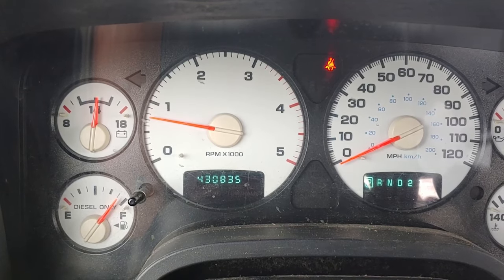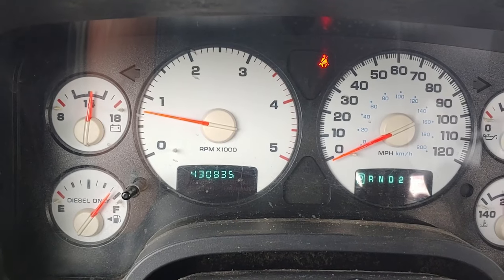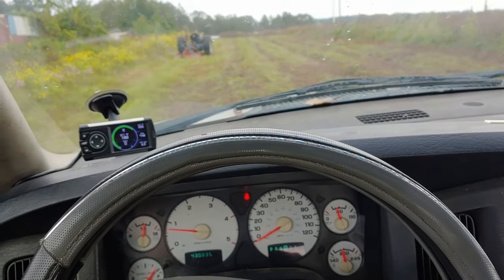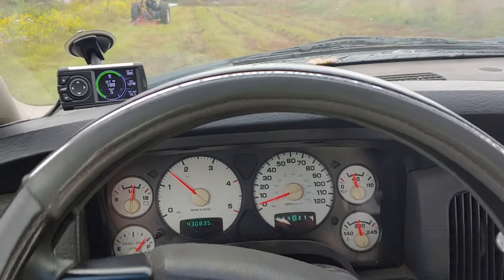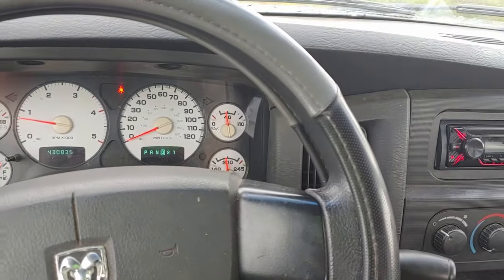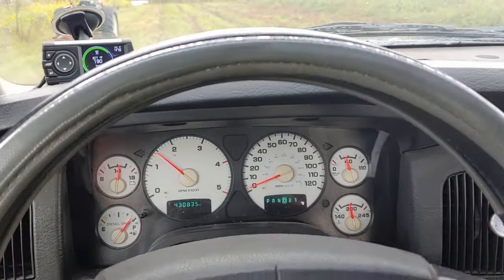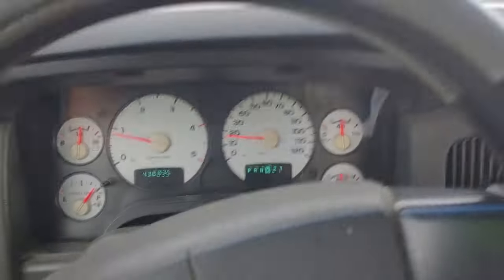I don't want to beat on this thing too hard because I don't want to compromise this motor — it's still pristine. So we're going to do another one. We're going to zoom out here, on a controlled closed course. It's wet out here, so I'll kill the seat belt, stick it in four-wheel drive so I've got some traction, and I'm off — it's still pulling.